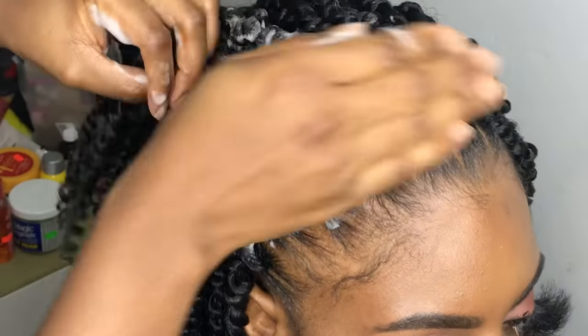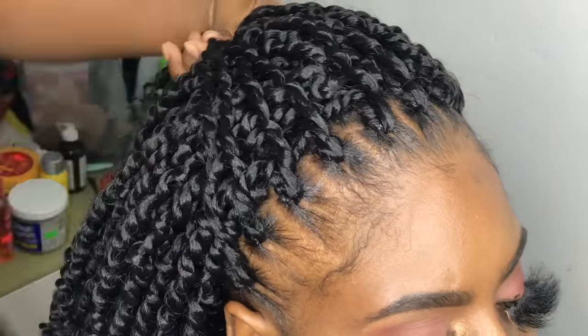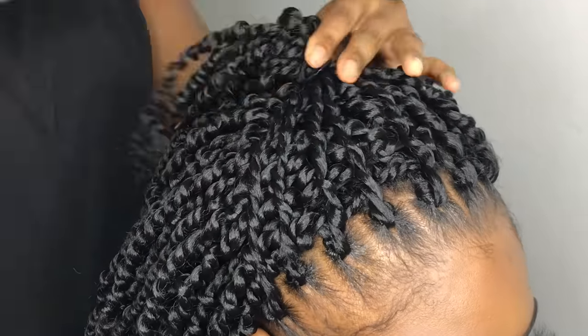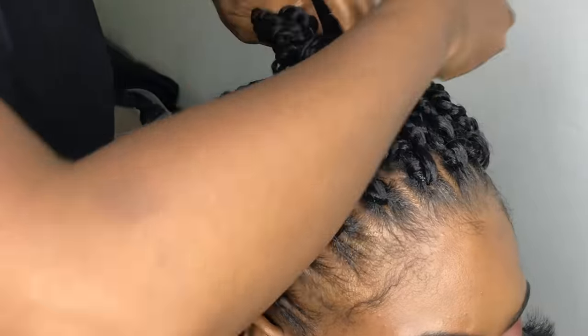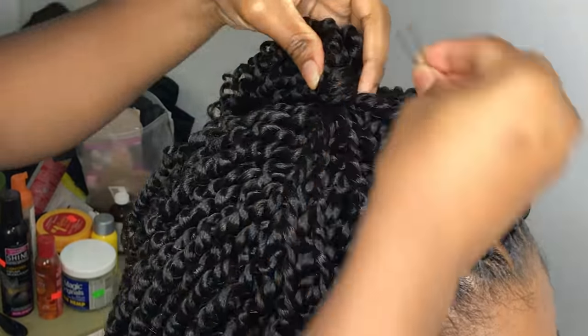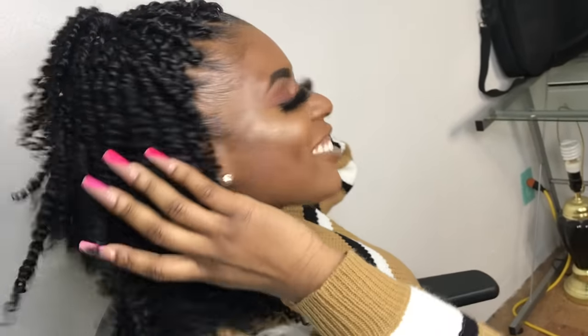So I'm applying some Cantu mousse now just to moisturize the twist, and I'm just gonna hold it together. You could hold it together or you could tie it down with the strips just to lay it flat, and that's basically what I am doing. Oh, so beautiful. I absolutely love it, and my sister-in-law loves it too.